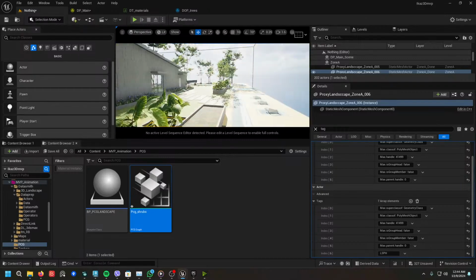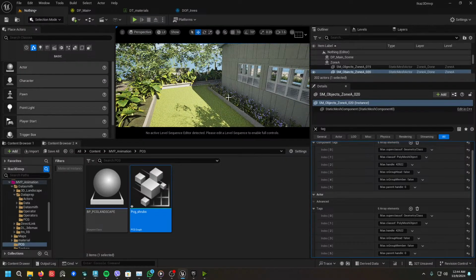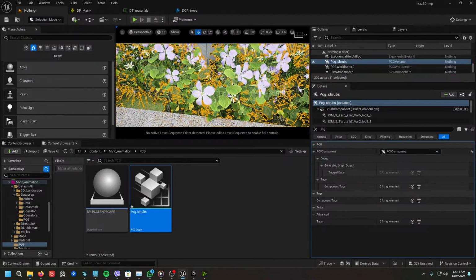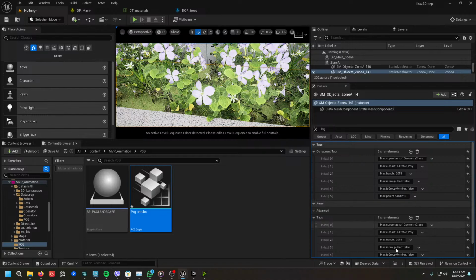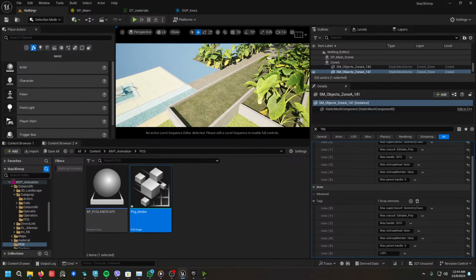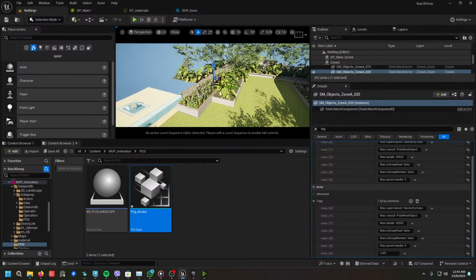So like you see here, we just copied the PCG and we just change the tag system here. So let's say I like to put this flower. So let's put this tag from here, and I just take this thing here, and I go again, and we just use them for safety, and we have flowers.